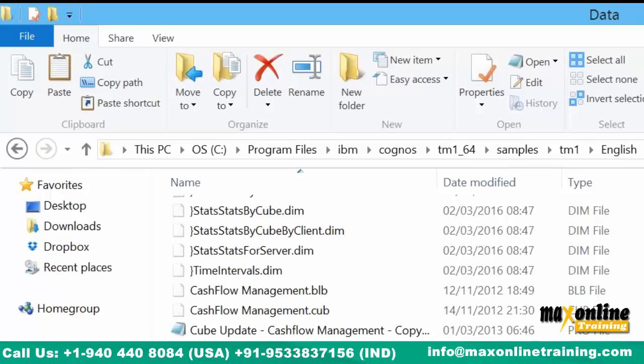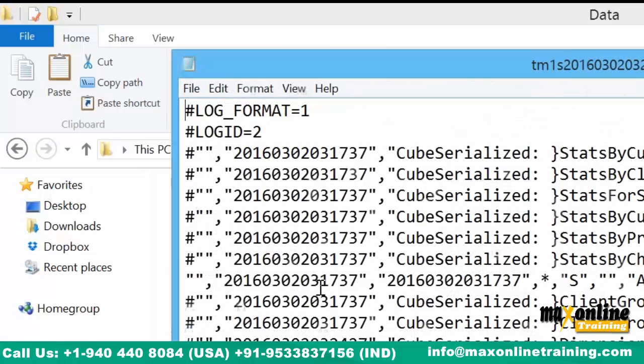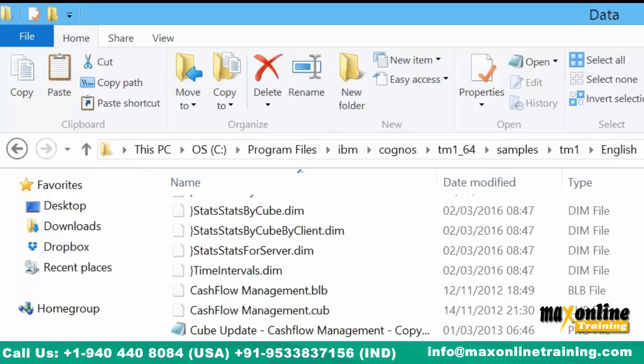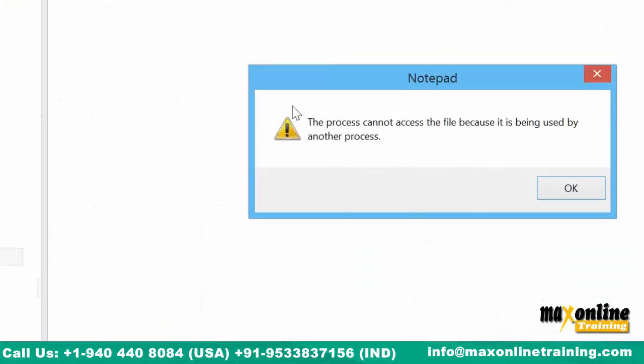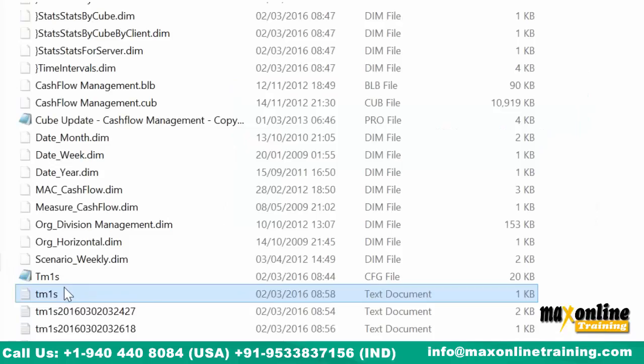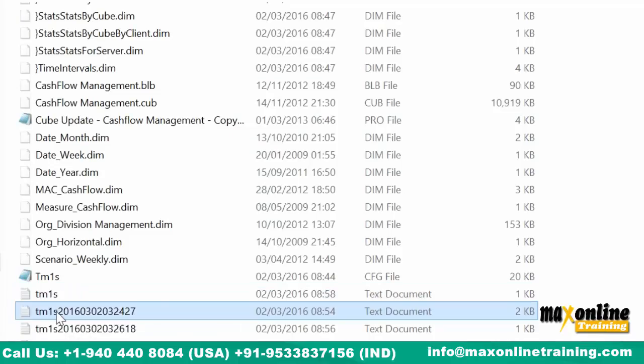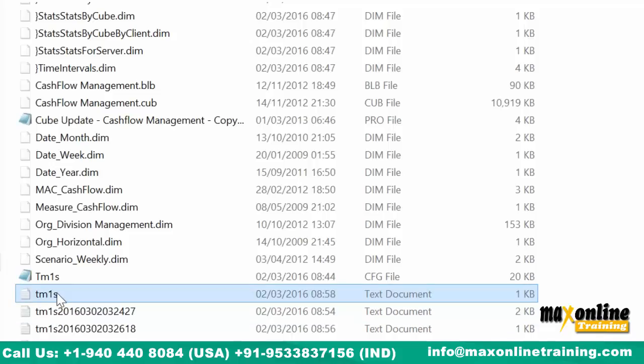As you observe here, each and every time I restart the services, it creates a log file with that date and time stamp. You can see three log files here. What transactions, cubes were serialized and what happened to them. This is the log file that maintains the incremental update of that information. Ongoing activity is recorded in this. It cannot be opened because it is ongoing. Once it is saved, or you kill the services, it will be created with a timestamp. Otherwise, this is the ongoing tm1s.log file.